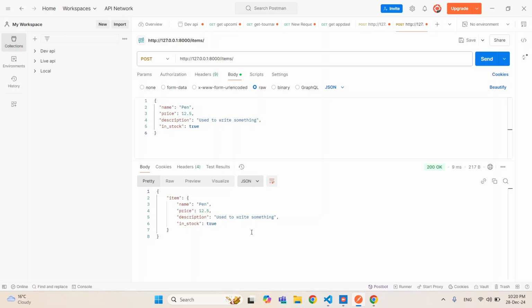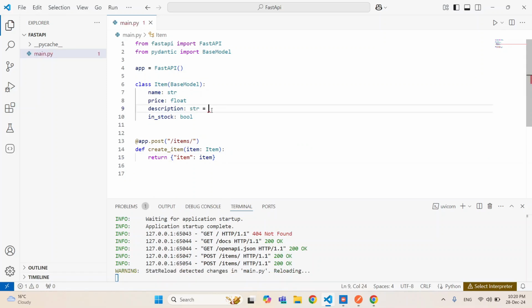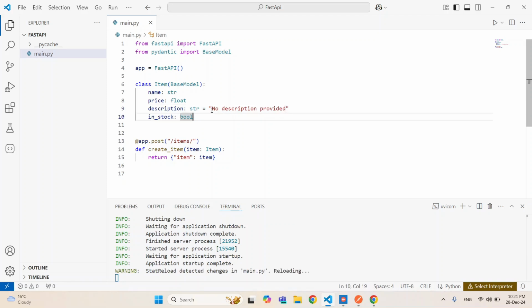Now the second thing: we can make some fields default, and for that let's make this description with a default value. The default value of this description will be no description provided, and make in stock true.